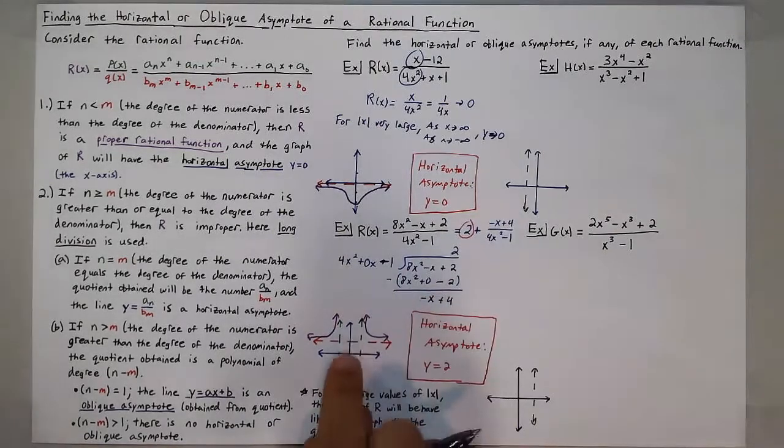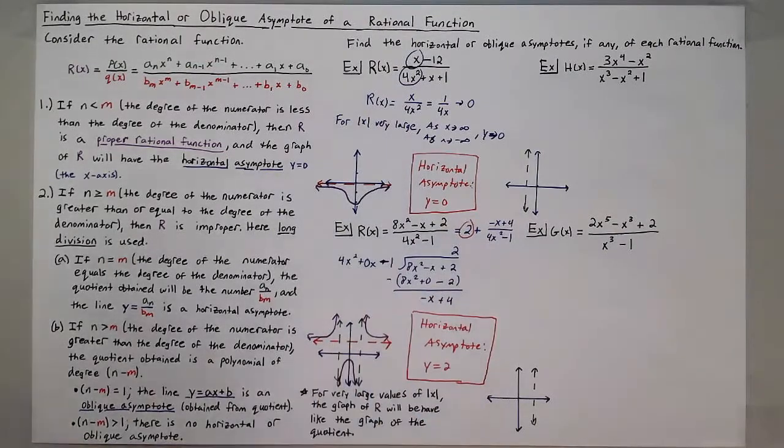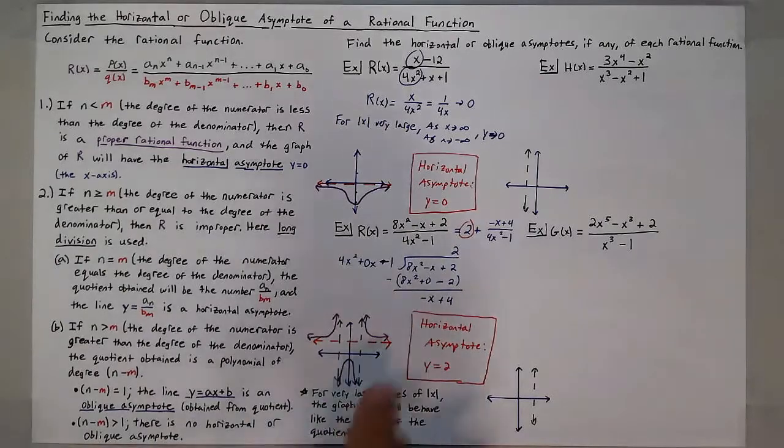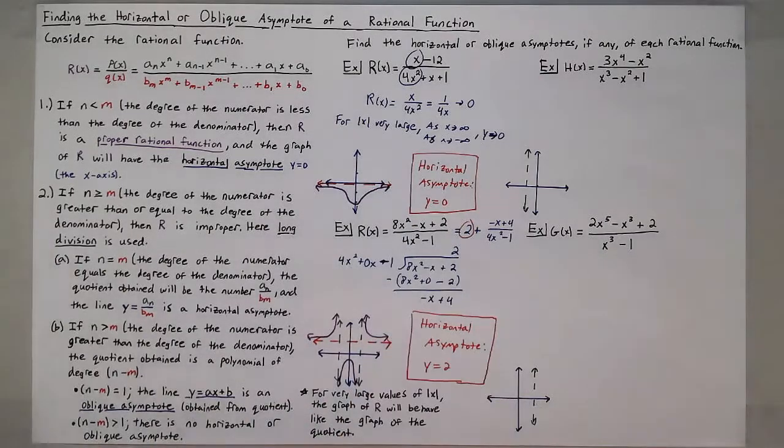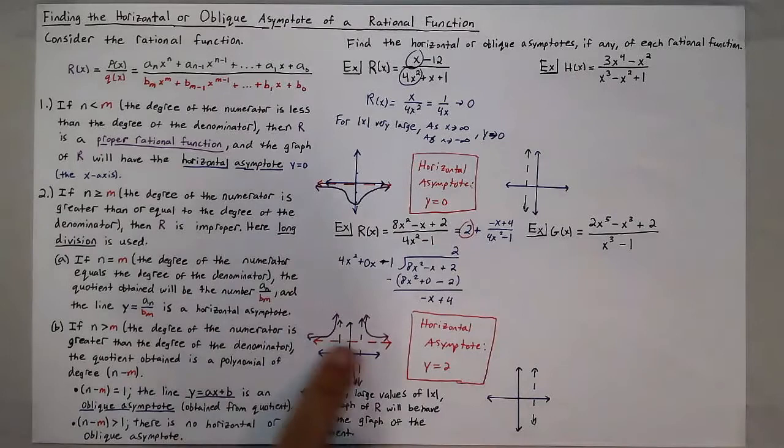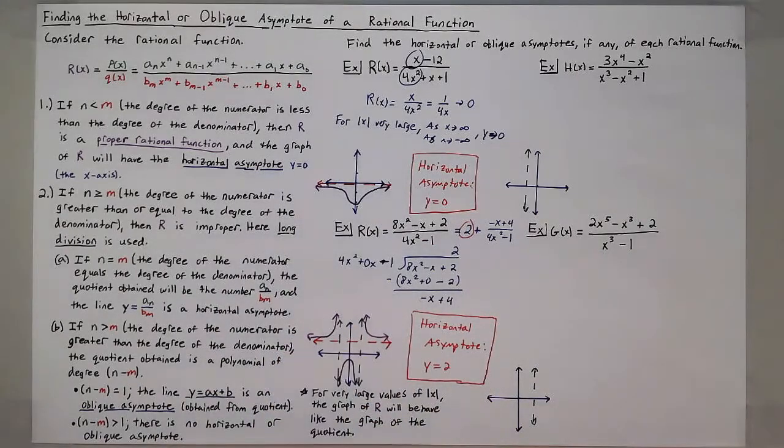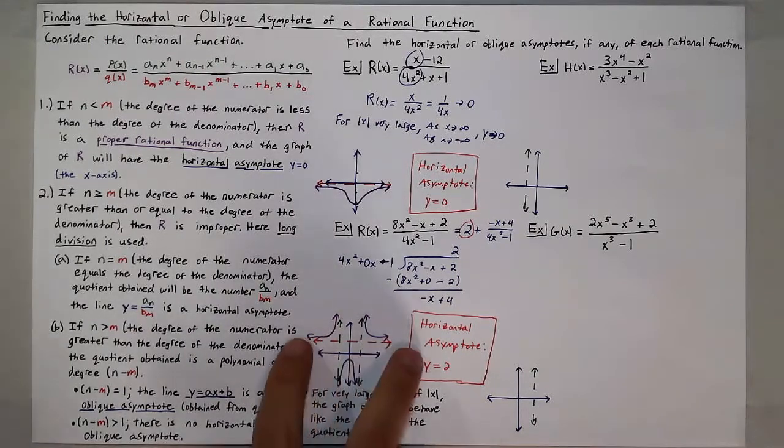Now, you may see these lines touch the horizontal asymptotes, and that's okay. It won't touch it once you have a large value of x. It'll kind of just follow it forever. But in between, this could have touched that line and it'd be safe. It's safe to draw it that way. But you'll see here they flatten out along that line.